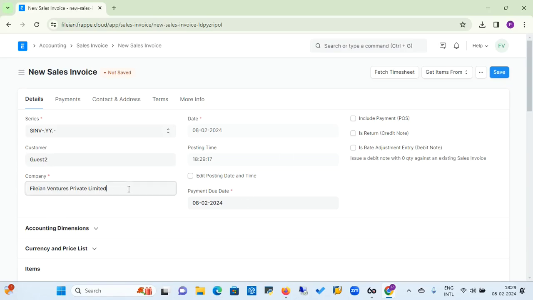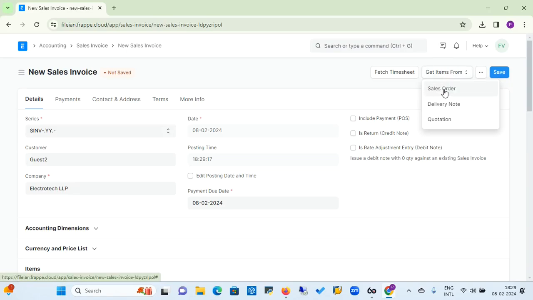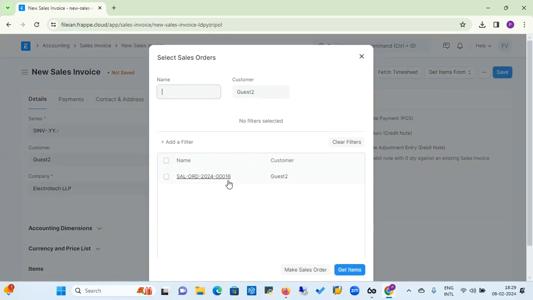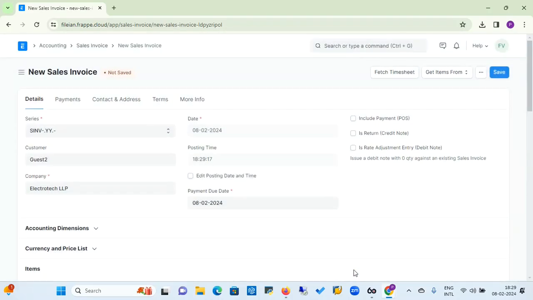Now I have selected the customer, and again I need to check the company. So I am selecting the appropriate company under which I have generated the sale order. Now from the get items from button, I am selecting the option sale order, and now I will see the pending sale order, which is pending for dispatch or delivery. I'm selecting that sale order and clicking on the get items button.